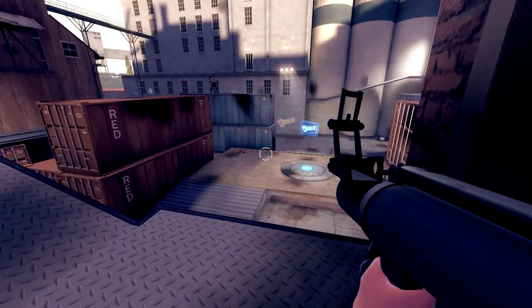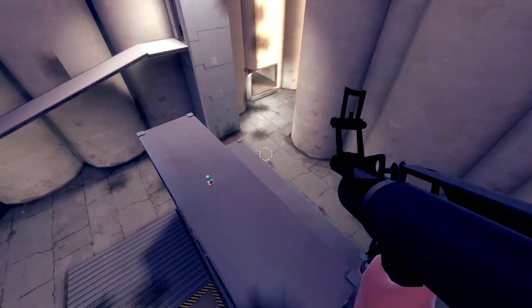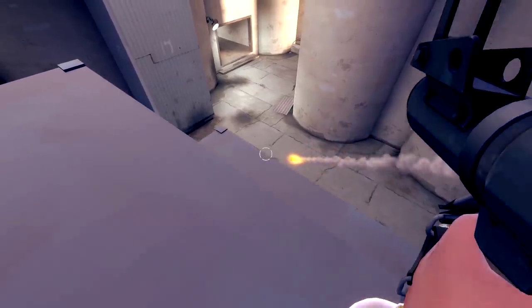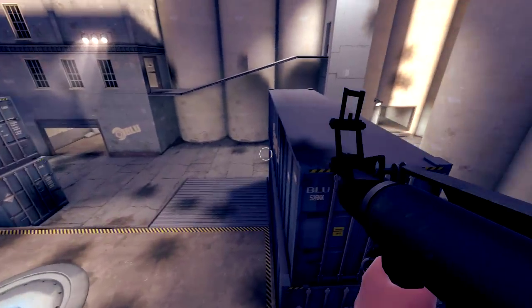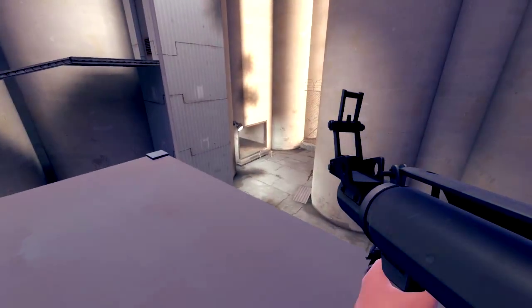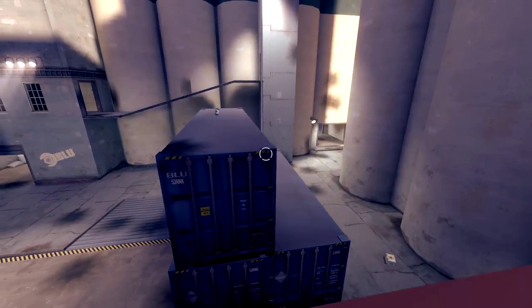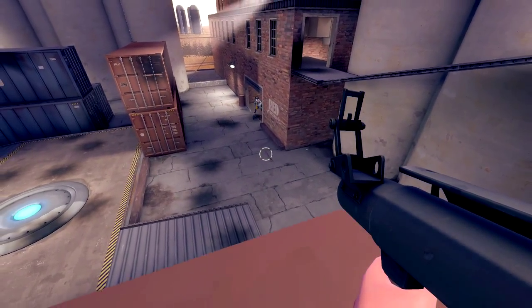I mean, aggressive soldiers on this map are just great because of how good this height is. All these crates just provide excellent height for soldier, and it's so easy to spam down here and get really good damage on their team. It's just so easy for soldier. Easy soldier map, easy demo map. Yeah. So we'll talk about the right side rollout now-ish.